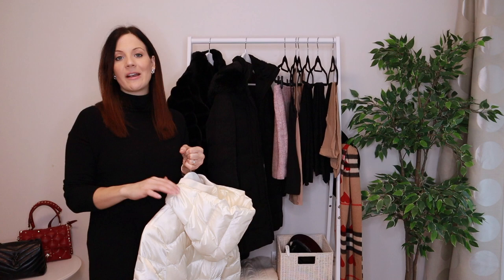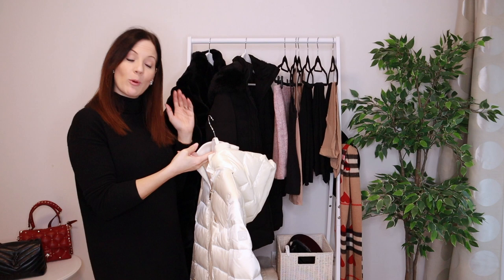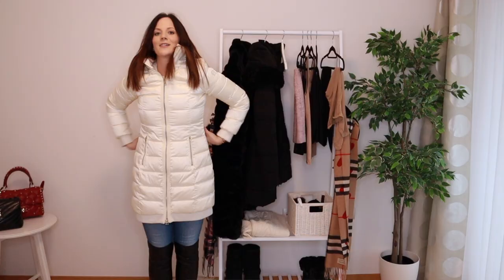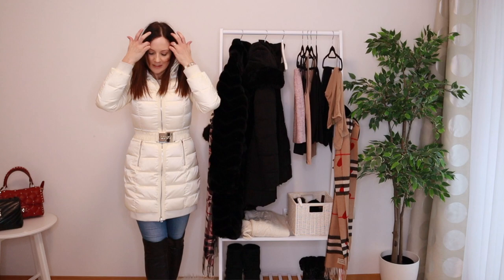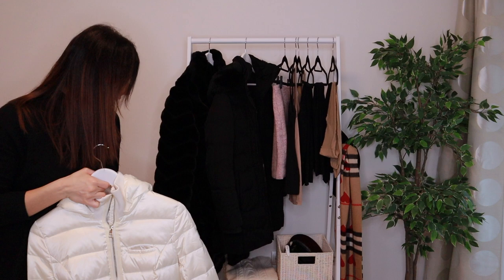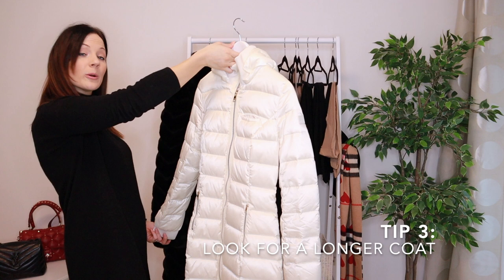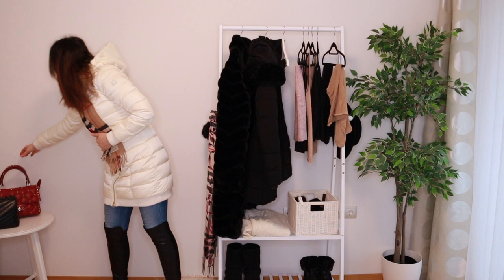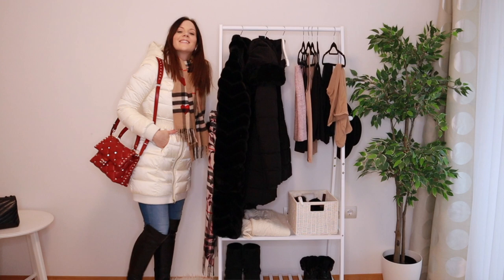The second tip is to look for either a waist-defined jacket or a jacket with a belt, because that will make you look more stylish, elegant, and chic. Also, all of my jackets are really long, and there's a good reason for that — they provide a lot more warmth. Before I got these jackets I only wore bulky puffer coats that ended around my hips and weren't warm or stylish, but since I upgraded to longer coats I can really see a difference. If you can, go for a longer coat.